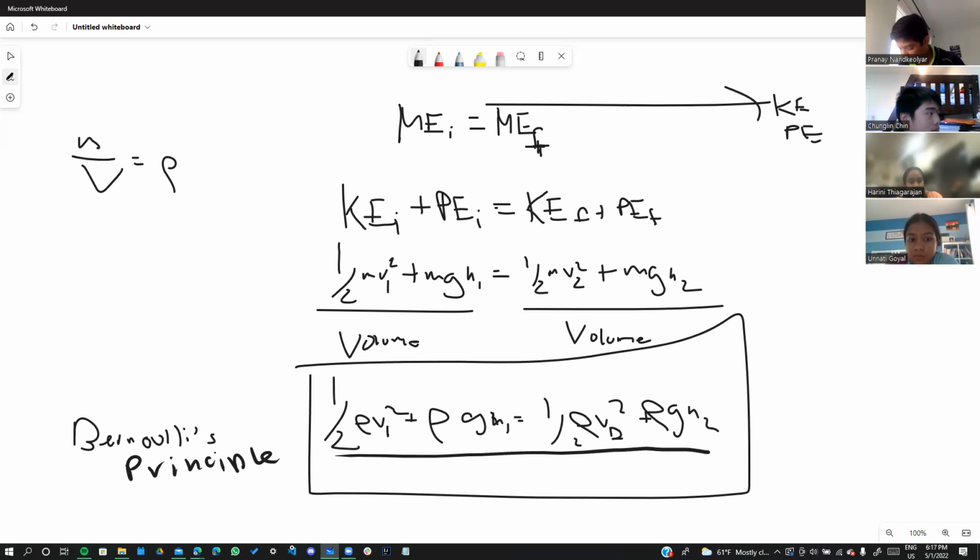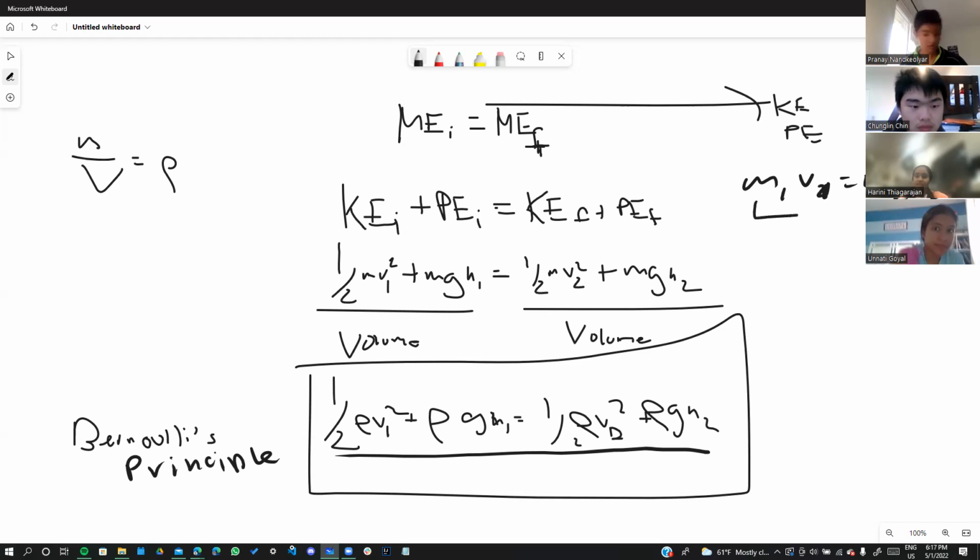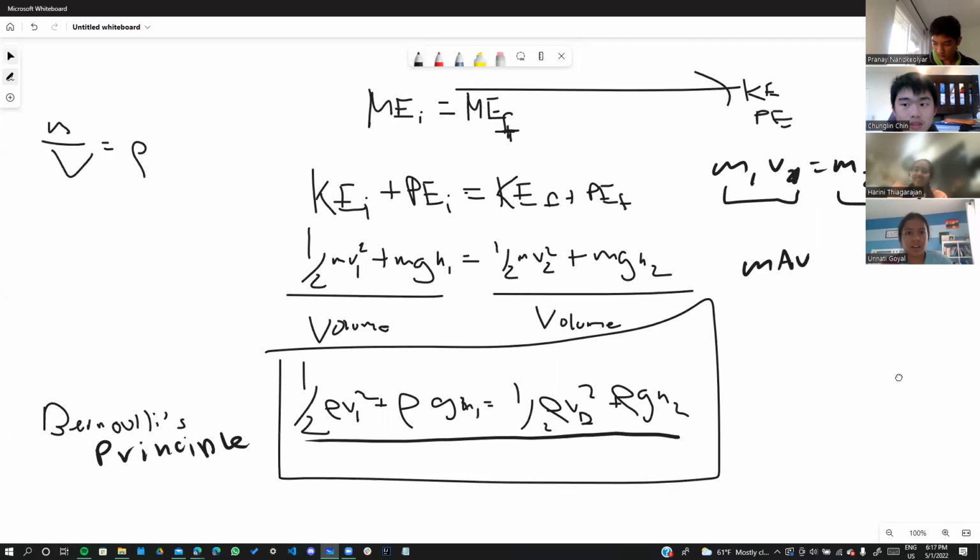Oh, I remember. Does anyone know off the top of their mind the mass flow rate equation? Isn't it m1v1 is equal to m2v2, something like that? Does it look familiar? There was a Q in there. I'm not sure. There was a V and A, because m equals rho VA. Oh, sorry. It wasn't VA is equal to VA. Yeah. Oh yeah. There we go.